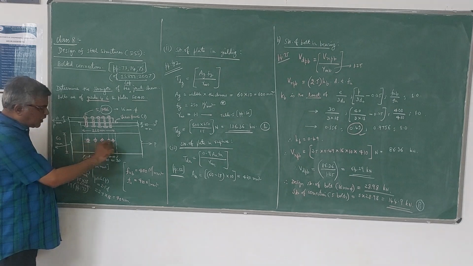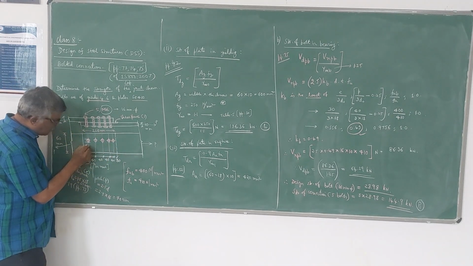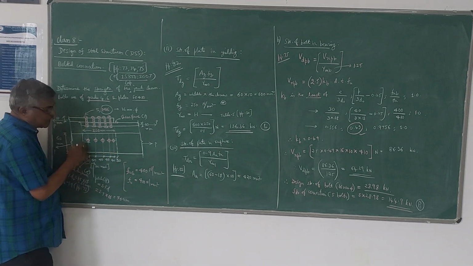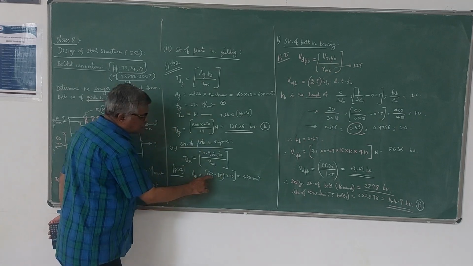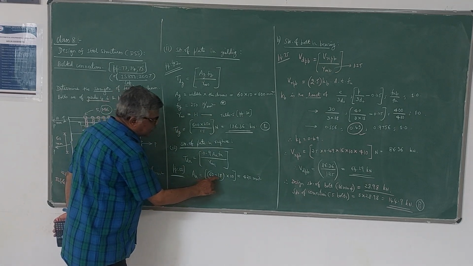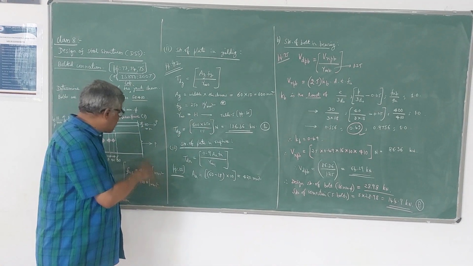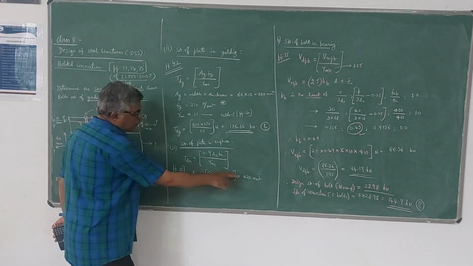Here of course only one row of bolts is there. Suppose if you have two rows of bolts, then one more row of bolts will be there here. Then you have to deduct 2 times 18. Instead of 18 here, it becomes 2 into 18. So then it is 60 minus 2 into 18, that is 36 into 10. Like that we have to take. Since there is only one row of bolts here, only 18 you have to deduct, and we got 420.